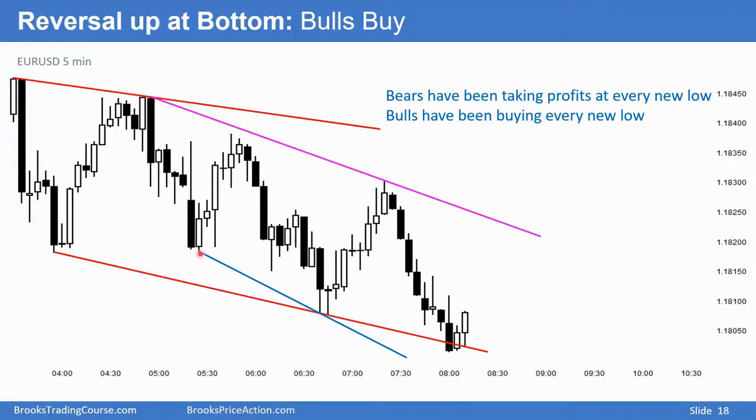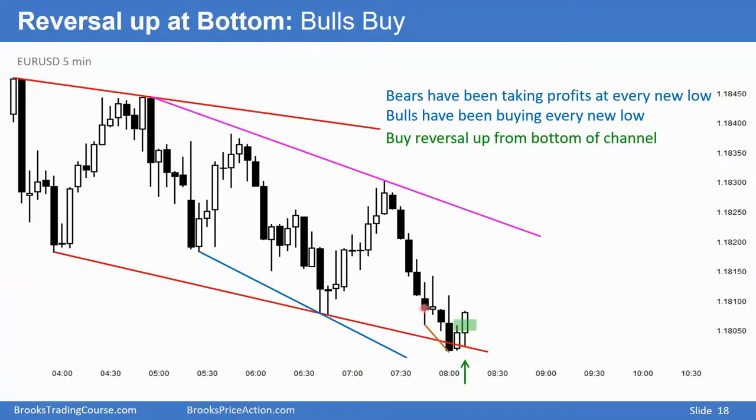Buying below this low, you made money. Buying below this low, you made money. Buying at this low, you made money. Buying at this low, you probably will make money. So bulls are buying new lows. That means it's a stair pattern. The pullbacks from the new lows are going high enough up for bulls to make a profit, so they'll continue to buy new lows until they no longer make a profit. When bulls are able to make money consistently like this, repeatedly like this, in a bear trend, that bear trend probably is soon going to evolve into a trading range.